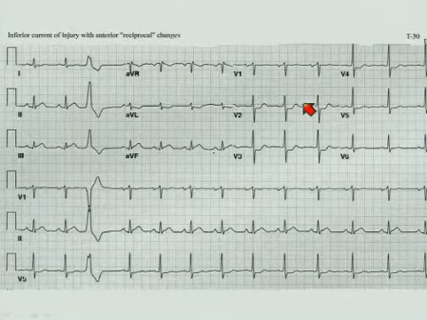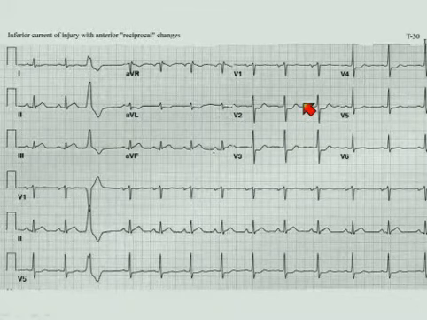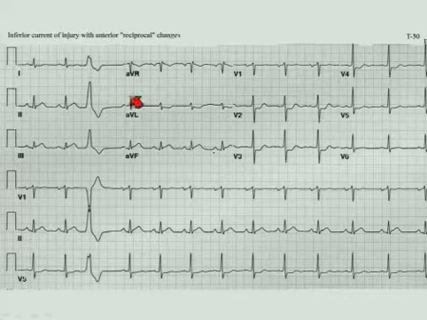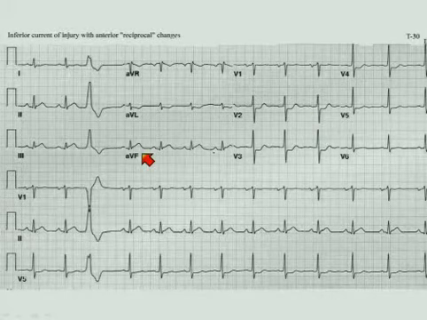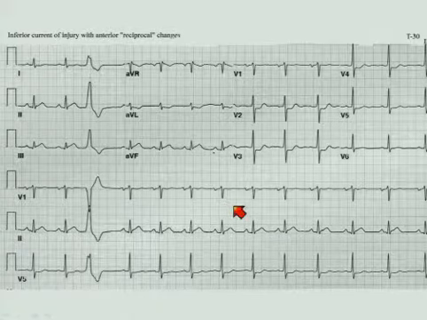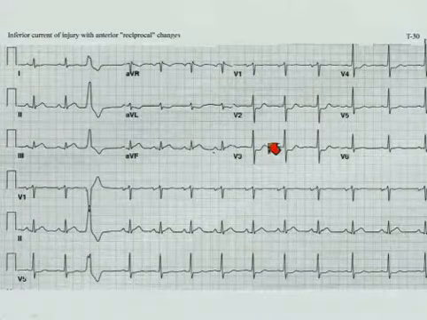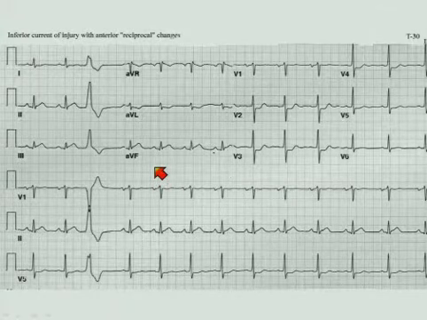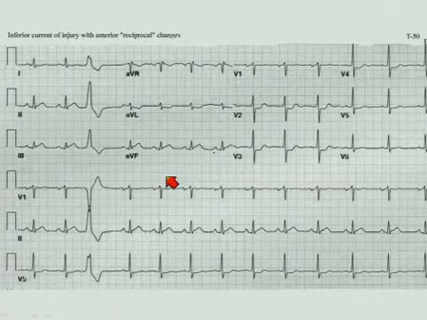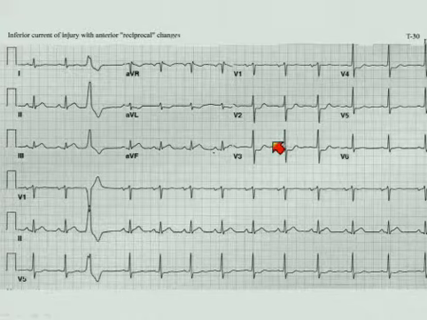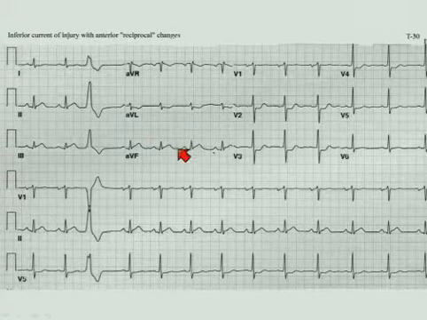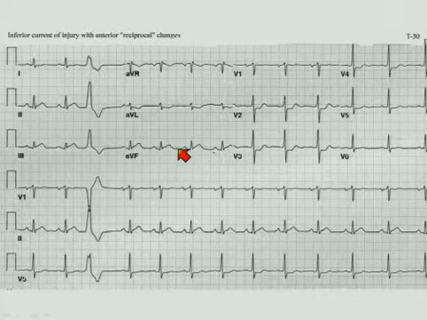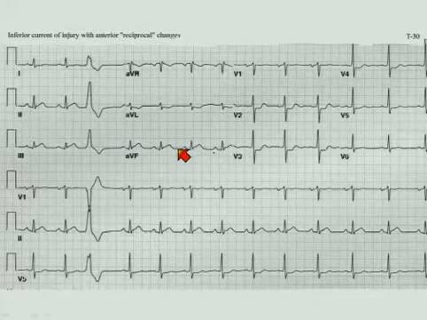My point is you do not have to invoke that you have two vessel disease and anterior ischemia occurring at the same time that you have an inferior current of injury. You couldn't exclude that, but this classically would be associated as part of the ST segment elevation MI inferiorly. We do know that when you have these kind of reciprocal or posterior changes along with an inferior current of injury, it does generally mean a larger amount of myocardium is involved.